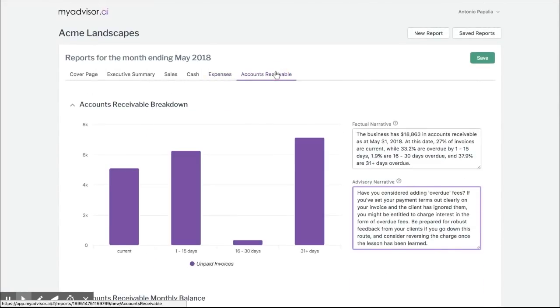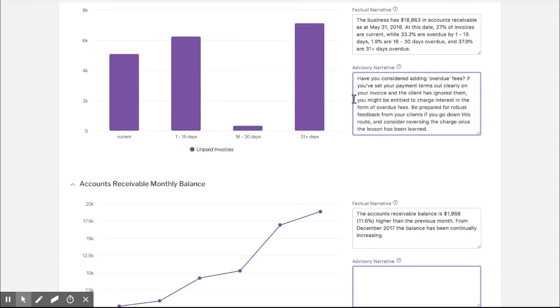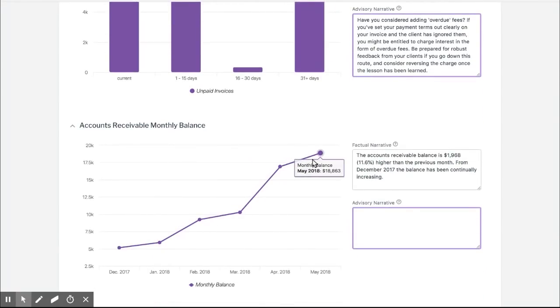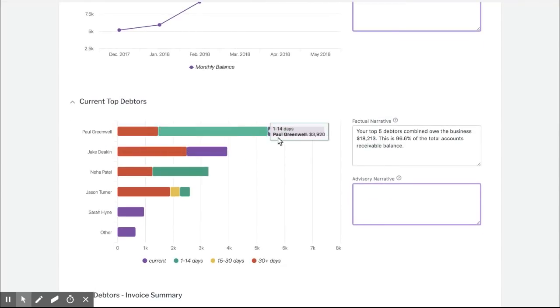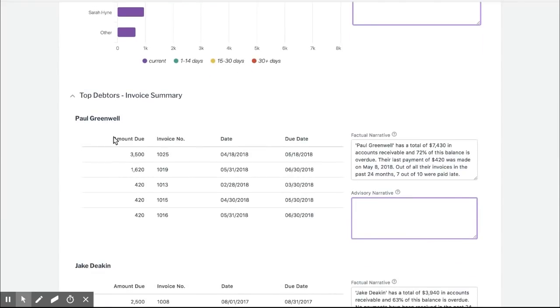And again, we have an accounts receivable that shows you what's been happening with your debtors over time. Again, there's some advice here. Have you considered adding overdue fees? Because we can see that the debtors over 31 days is quite significant. In fact, the accounts receivable debtors has increased over time significantly, and you can look at that and say, it looks like it's being driven by the one big player here, Paul Greenwell, and we can go into detail here with Paul Greenwell, and we can see that he has a total of $7,000 in accounts receivable, 72% of it's overdue.